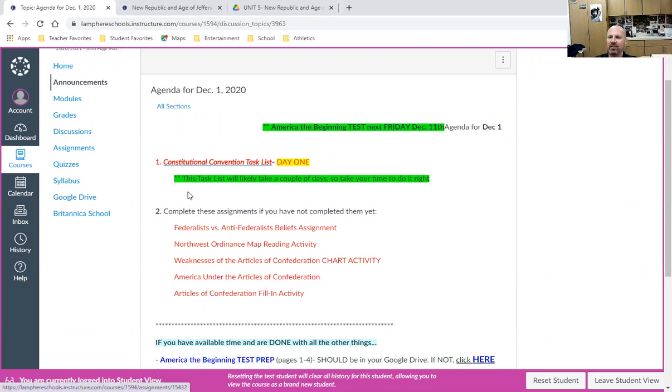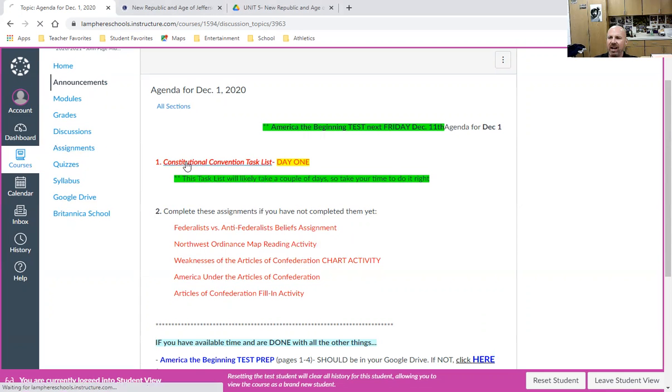So we have a task list. And then at number 2 here is just a reminder of assignments that need to be completed. So this is a list for students to look at to see, do I have this assignment completed? And this is the actual title of the assignment. So this is what should appear in MyStar. It's also something that you can look for on the assignments link here in Canvas.